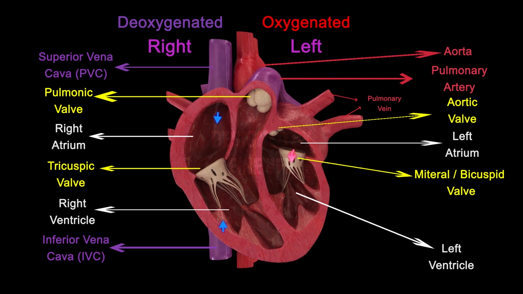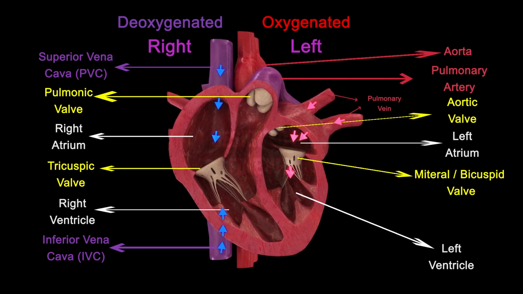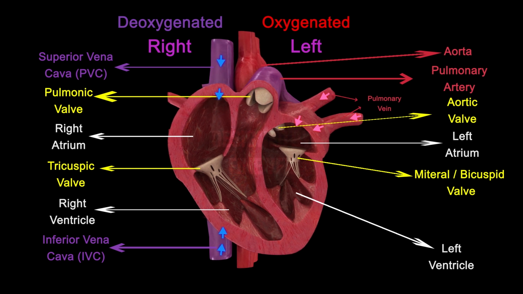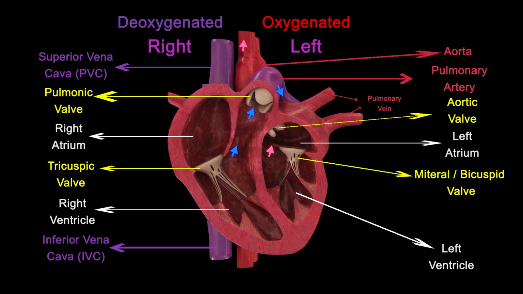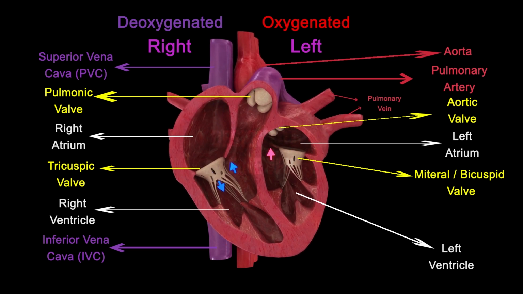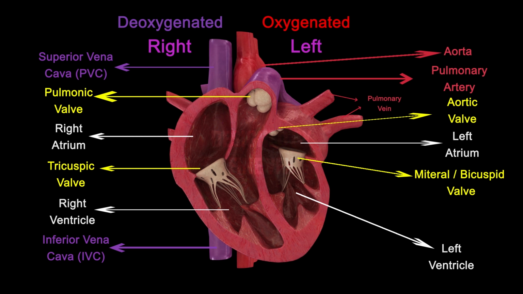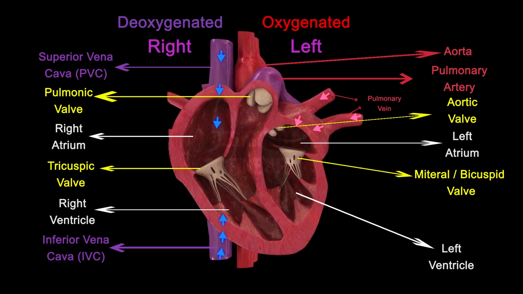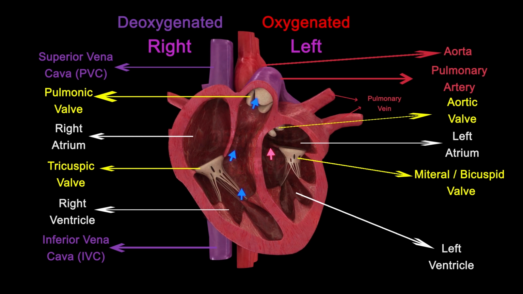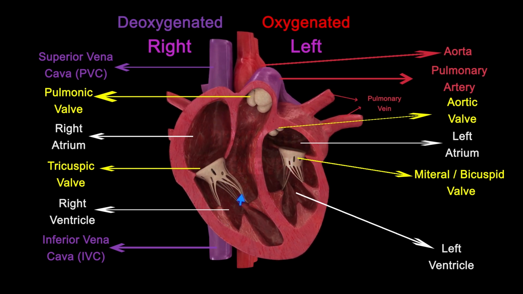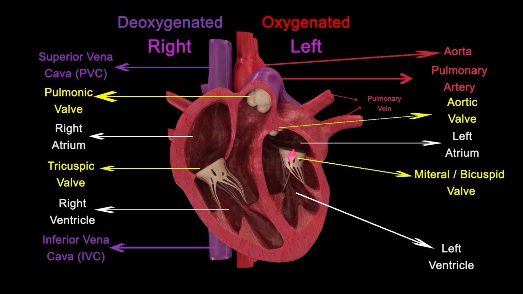After the blood leaves the lungs, the oxygenated blood is going to return to the heart via the pulmonary veins. Remember that these are veins because they're carrying blood towards the heart, but they are red here because this is now oxygenated blood. The pulmonary veins empty the blood into the left atrium. The left atrium contracts, sending the blood through the mitral valve into the left ventricle. The left ventricle then contracts, ejecting that blood through the aortic valve, into the aorta and on to the rest of the body.